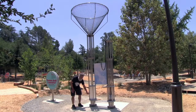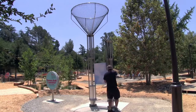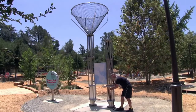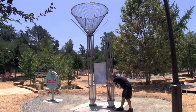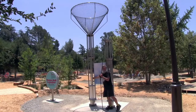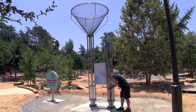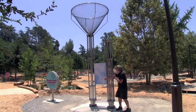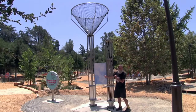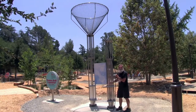Sometimes we put little telltales in there so they can see the airflow. What makes the exhibit work is the swept volume of this cylinder is about 16 times the swept volume of the smaller cylinder that the tennis ball is in. So whatever the theoretical speed of the ball is here pushing the air, the air in the other tube is moving approximately 16 times that speed. That's the textbook explanation — it doesn't take into account leaks and friction.